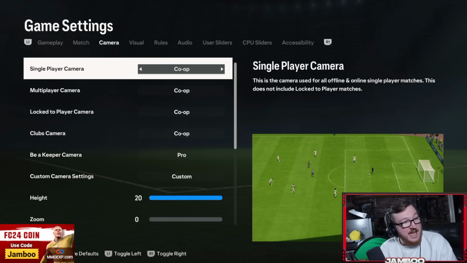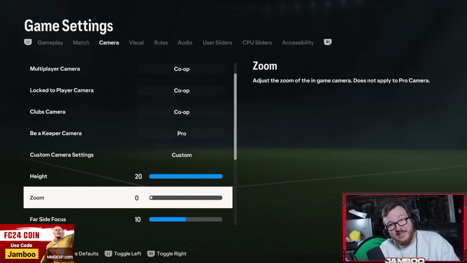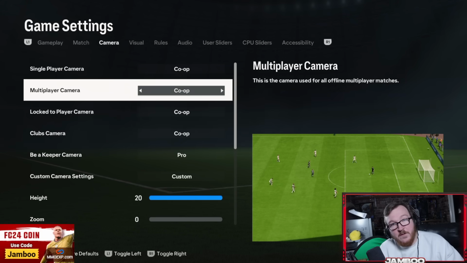Let's move on to the camera. I get asked about this an awful lot. I do use co-op camera with 20 height and 0 zoom. It allows me to see a lot more of the pitch than you would be able to without it. And I think in today's era of FIFA or FC, it's extremely important because through balls are overpowered. People are using the player locks going down the line. You've got the fullback switching. All this stuff combined, you just want to be able to see as much of the pitch as possible. So that is what I would recommend doing.